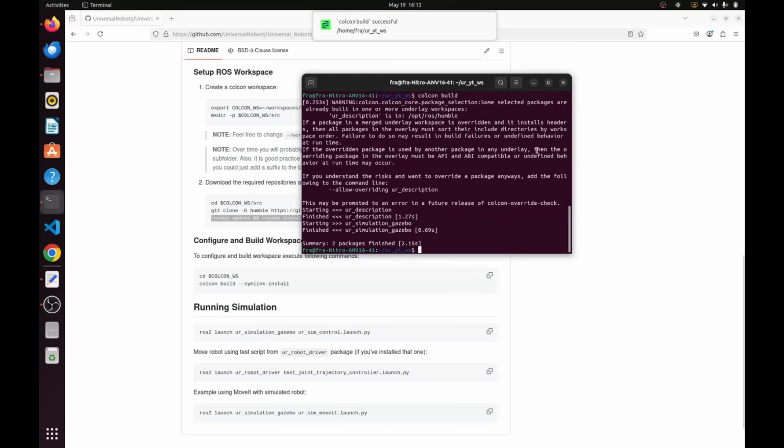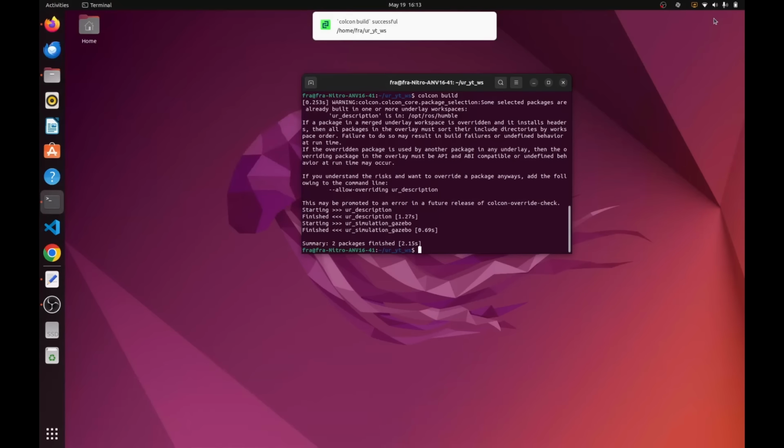Up to here, nothing special. We just cloned the two key repositories in our workspace. So before going faster, make sure to install the following packages on your machine. The most important, in particular, we need to install ROS2 control and the ROS2 controllers, but I'm going to provide the list in the description down below.